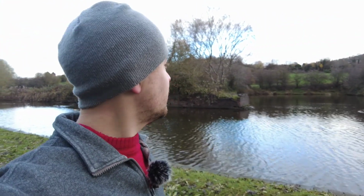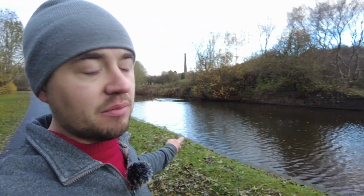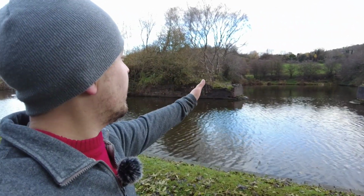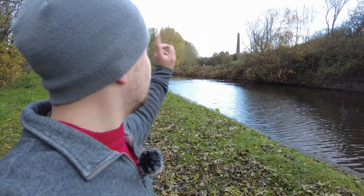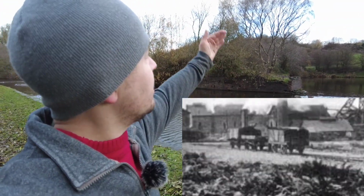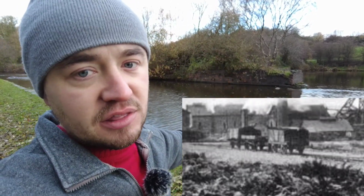I don't think I've ever covered this, but that right away there, where it goes in from the Dudley number 2 extension line, just before you come out at the Bumble, is actually a canal loading wharf. I believe it went up to a tramway to another coal mine right away to the top. And this one here is Windmill End Colliery. So you've got all the workings, which are still there today. If you've never seen it, it's definitely worth going close and having a look at the old building remains. But there, the boats used to come in from the canal line and load all the goods up. I think they sent the goods down the tramway to be loaded into boats.